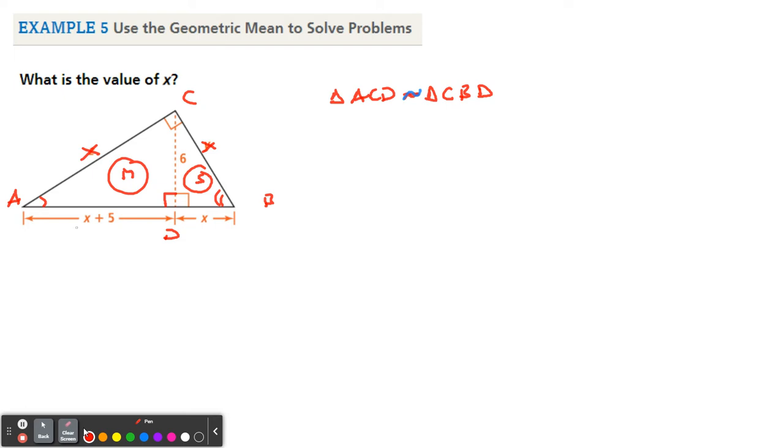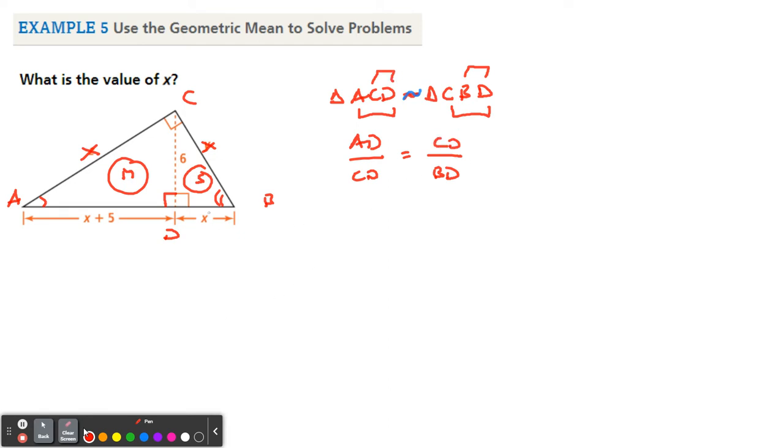So I'm going to use AD and BD, right? And then CD will probably be used twice. So it's however you want to fill this out. I'm going to go with AD first. So AD is this side, corresponds to CD in that triangle. And then I also need to use BD, which is in the second triangle. So it goes in the bottom, and that corresponds to CD in the first triangle.